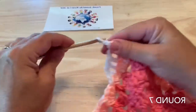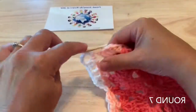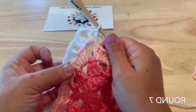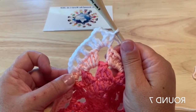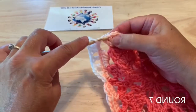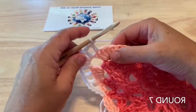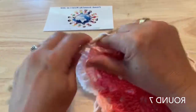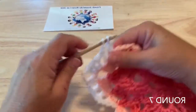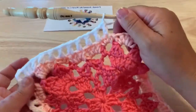Chain three, and two more double crochet in that same corner space. Chain one, skip one, double crochet in the next, and we will do that a total of nine times. Chain one, skip one, double crochet. That's two, three, that's nine times.